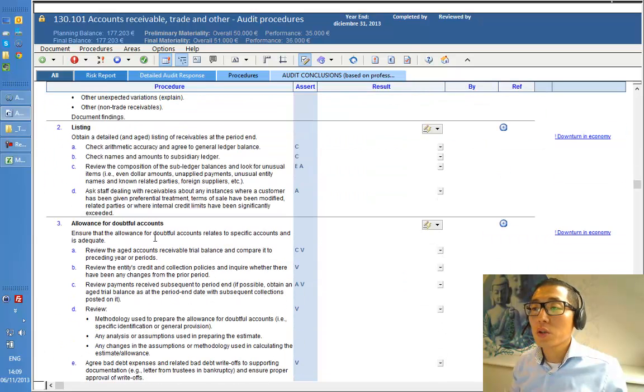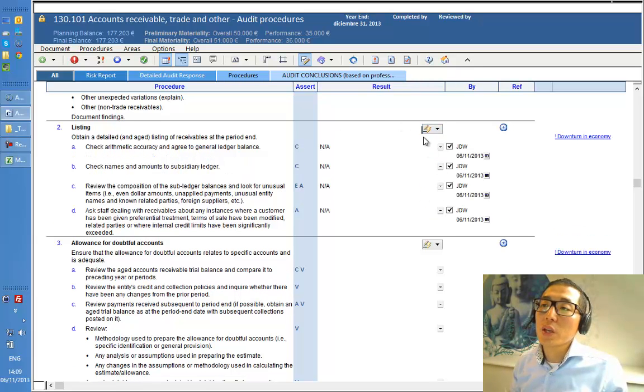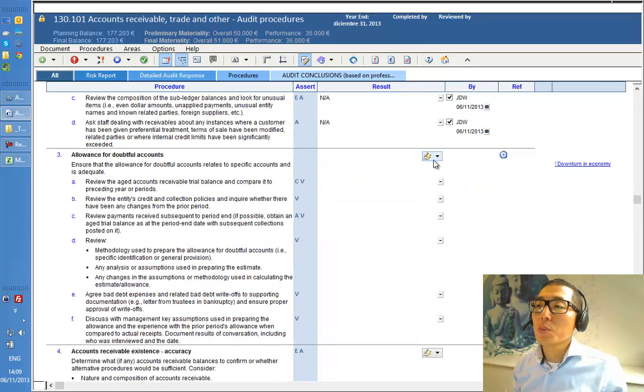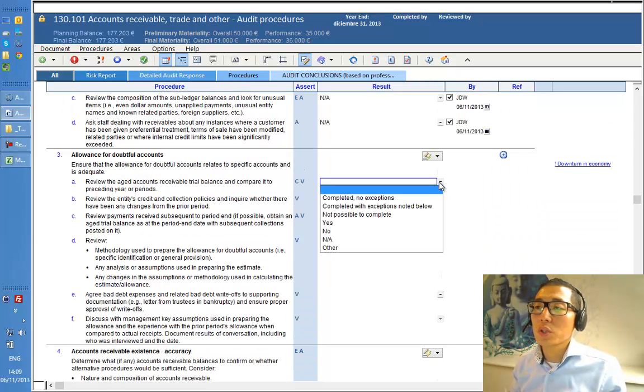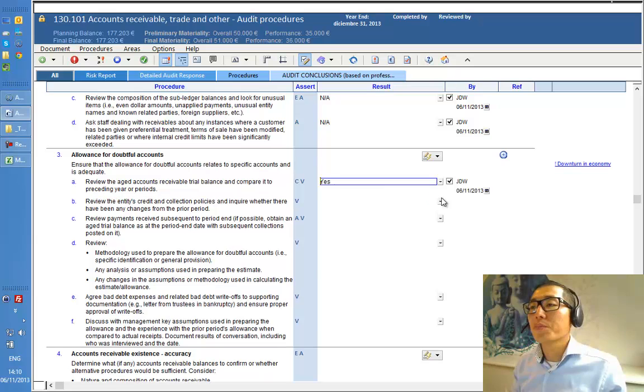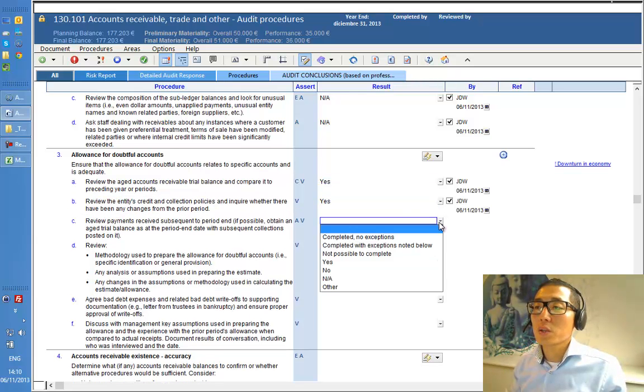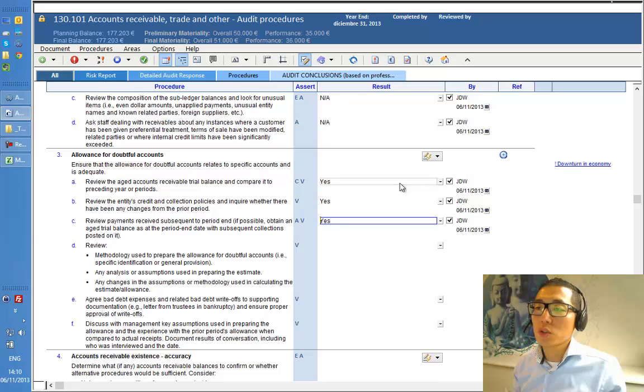Okay, so that's that. All the other procedures you can just complete, or say non-applicable. This is actually quite nice. This one will do all the sub procedures as well. The default template is configured that not applicable is the only completion response available for this automated sign off. You can change that in your profile settings. Then you can add yes or no to it as well. But we didn't want to do it because usually if you do yes or no, or if you do no, you want your users to add a comment. Okay, so this is just to show you how you would complete your audit procedures.